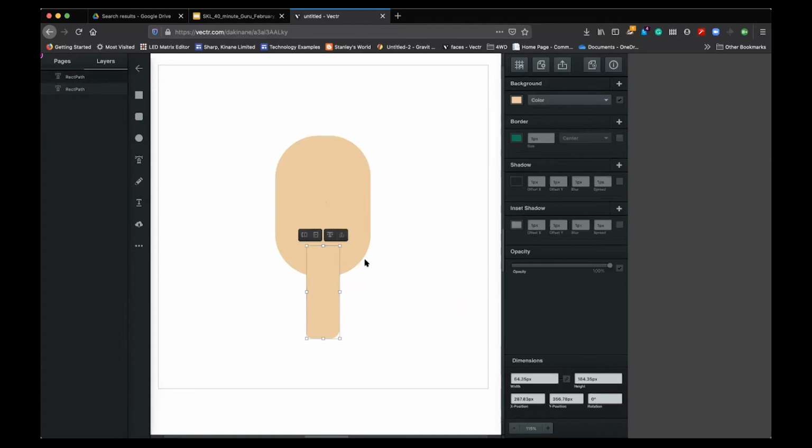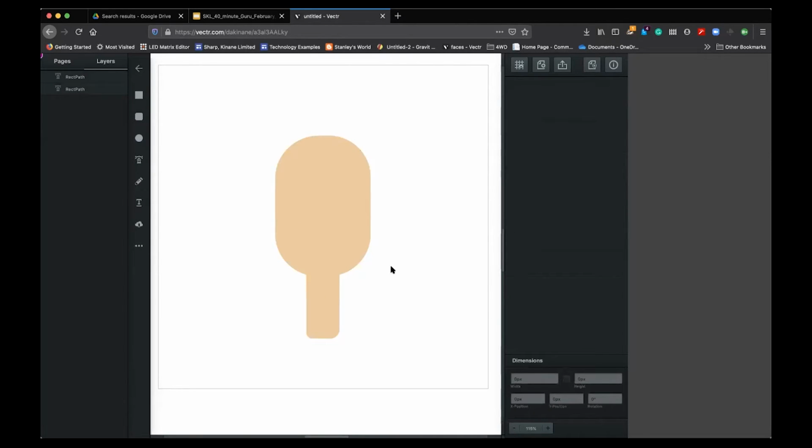Now we want the neck to be the same color, but we want to move it backwards, and we'll put a shadow in this in a moment. So I'm going to center back, so it's now behind. But now it just looks like a lollipop stick. So we need to put a shadow here, and this is when we need to start using the first of our tricks to start cutting things out.